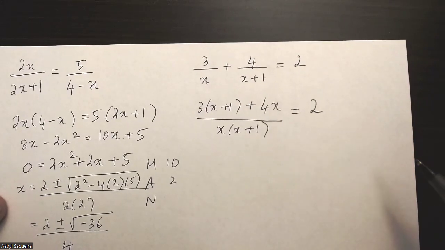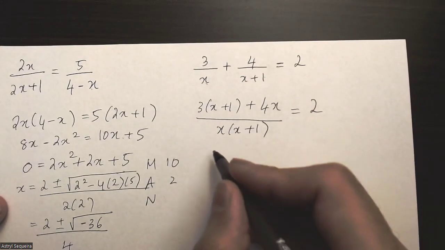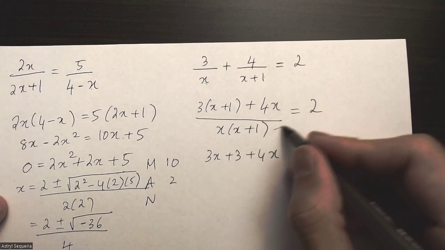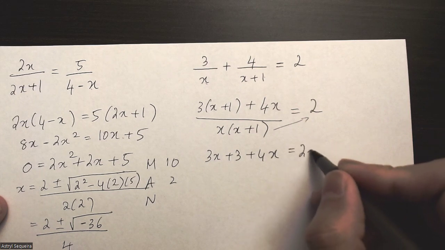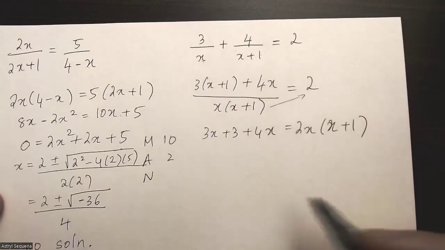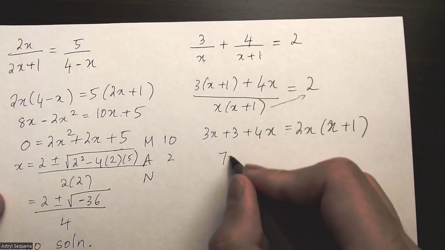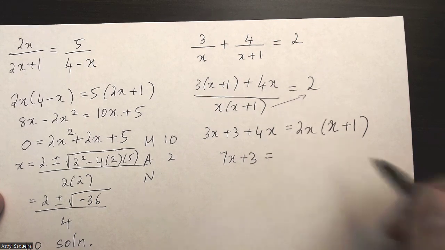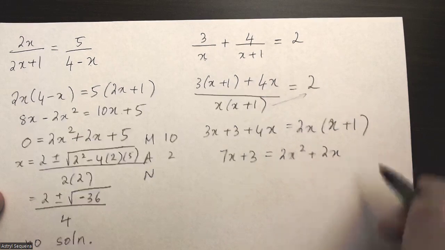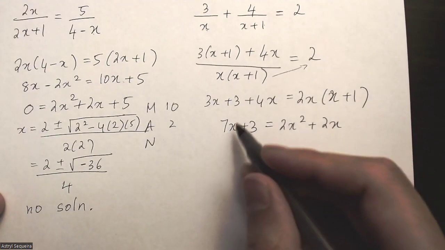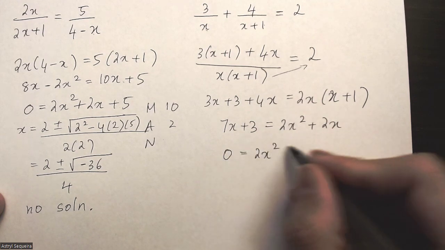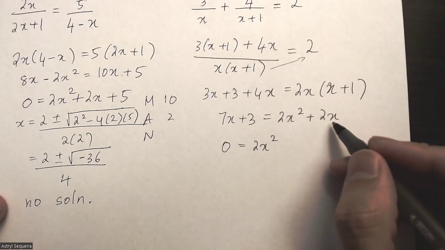I'll do two things in the next step to make it more efficient. I'll multiply the 3 into this bracket, but in the same step, I will cross multiply the denominator over as well, to make things, like I said, a bit more efficient. On the left side, I'll combine like terms. And on the right side, I'll distribute into the bracket. Finally, I'll move these two terms and combine like terms, and I'll move it to the right side here because I like to keep my x squared positive, like I mentioned earlier.